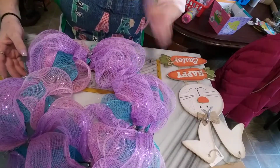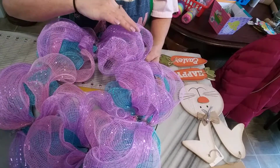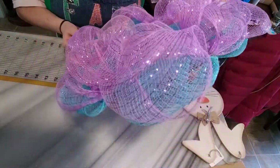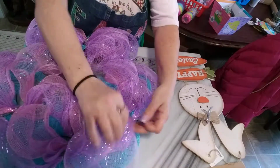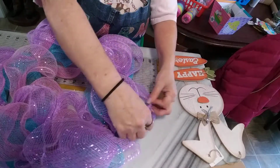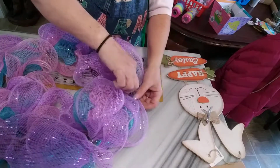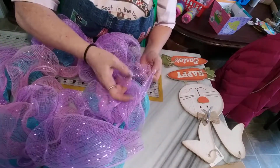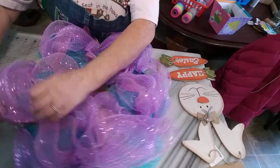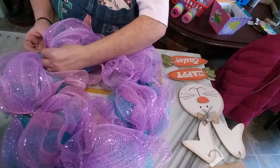Okay, this is what it looks like with one row each of the blue, purple, and pink. And it's pretty full, you can't see through it. Now, before we do anything else, let's just fluff the mesh to cover up the little spots, the indents right here. Just fluff it where you can't see it. And then we're going to get ready and do some ribbon.